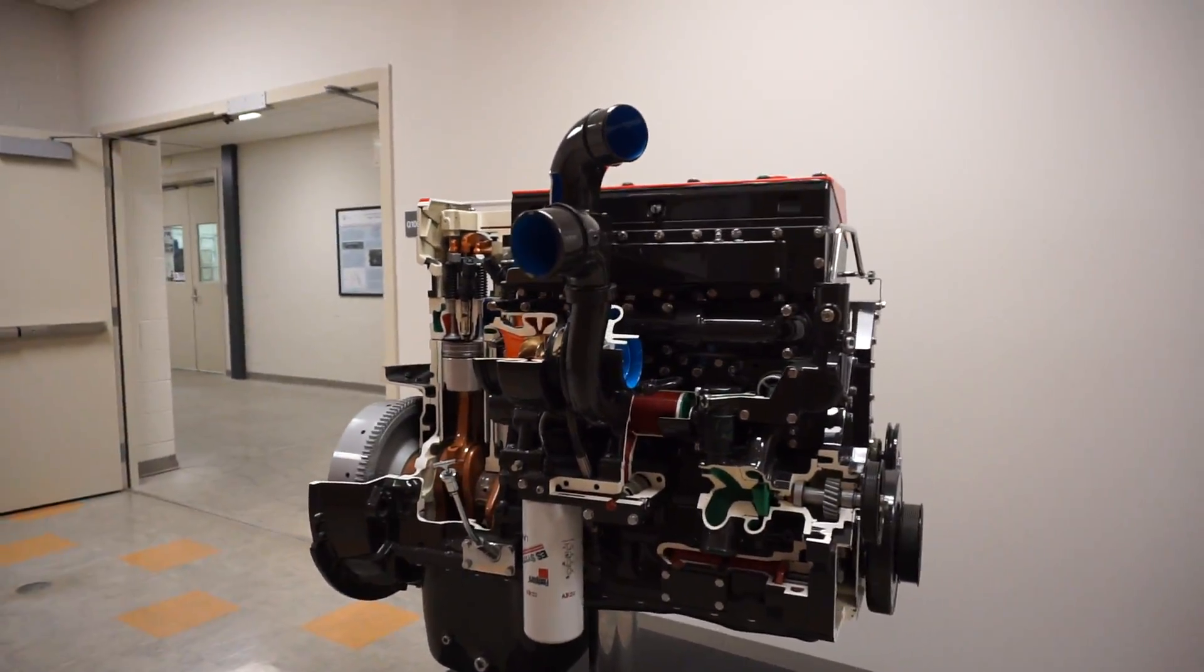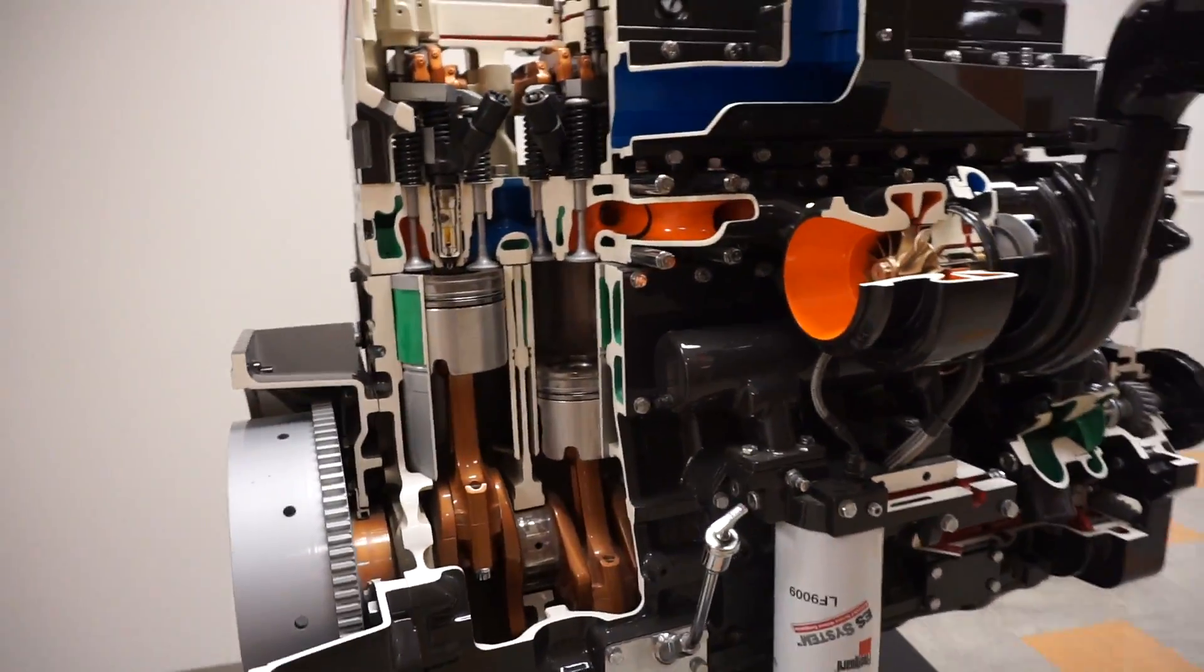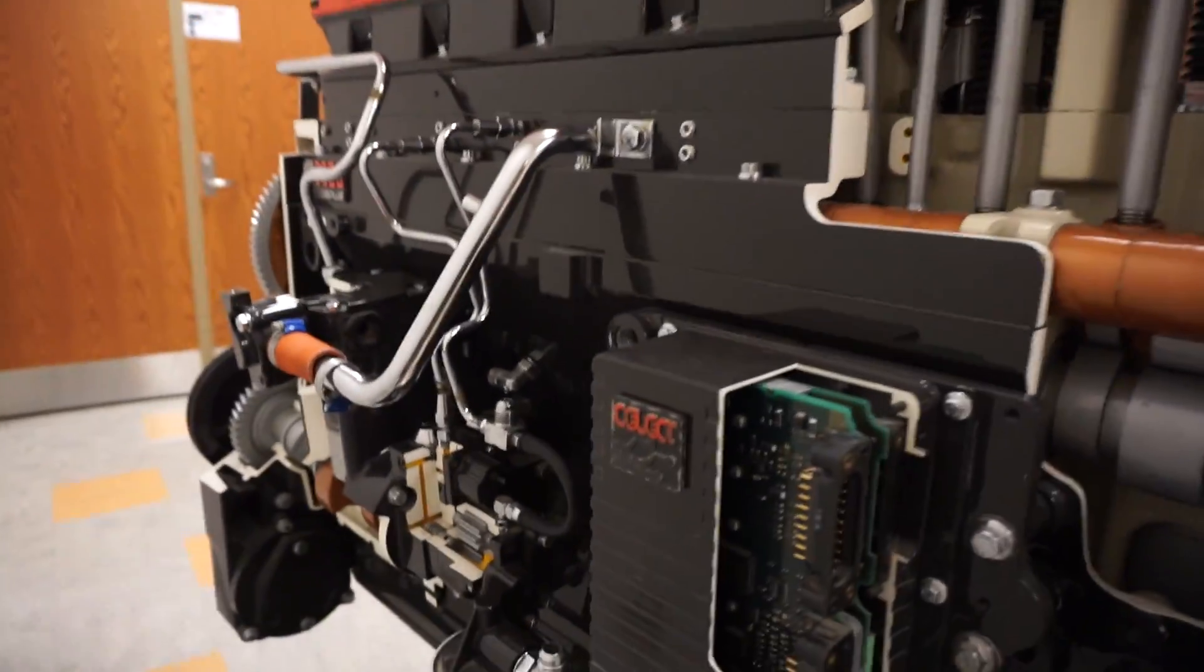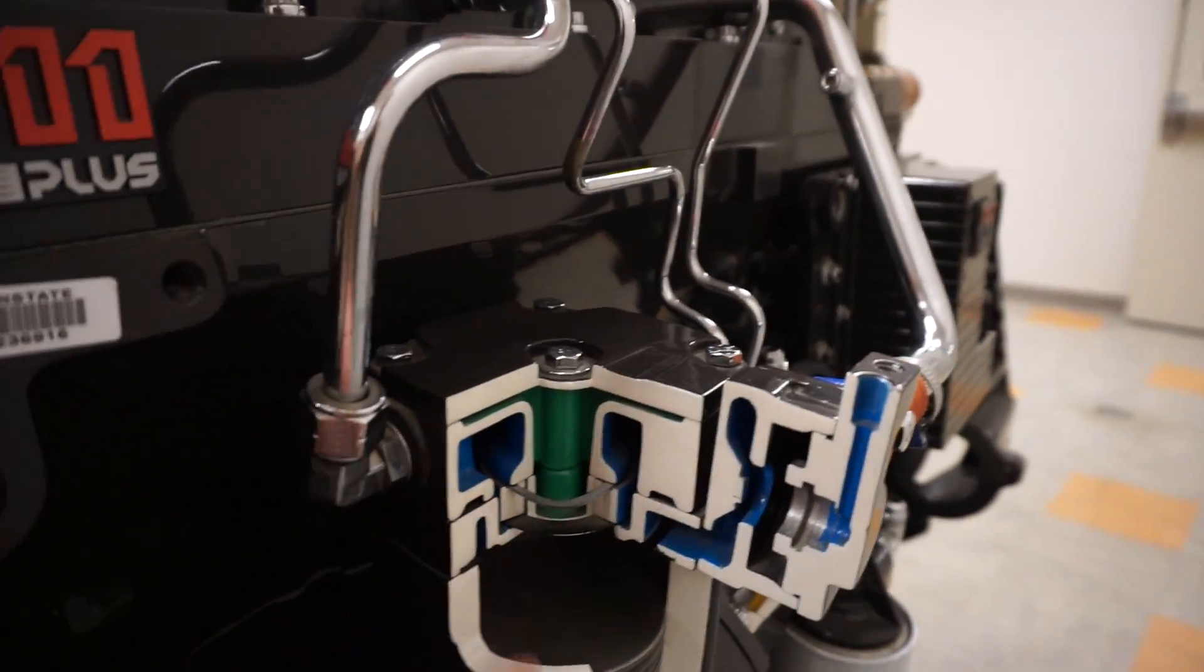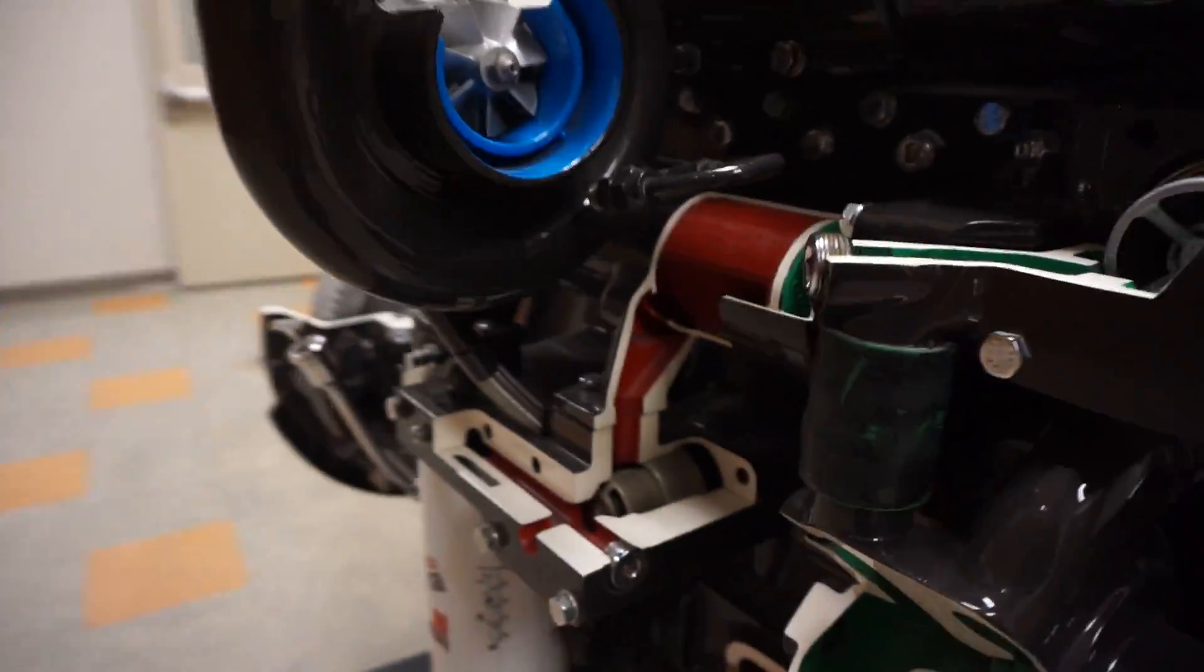So this is something that's pretty cool that's in Penn State. Every time I walk by this, I'm looking at it. So it's a big diesel engine, I believe it's a cat. I think it's pretty cool though. No, it's a Cummins, it's a Cummins diesel engine. It's pretty awesome though, it's all cut away. Not exactly sure where this came from, but it's pretty awesome.